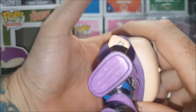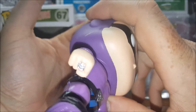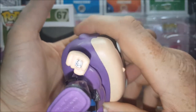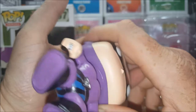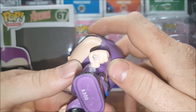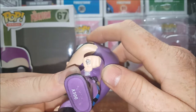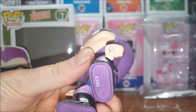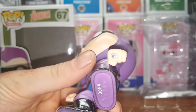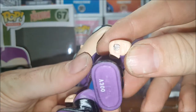Nice detail — they did a pretty good job. The paint does bleed off onto the rings, but very nice sculpts, they got the details perfectly. Which is pretty unusual for toys or collectibles, because it's very hard to sculpt such little details. For example, with Green Lantern figures, they just do a plain green ring and never carve out the actual lantern in it. But here, it's sculpted perfectly.